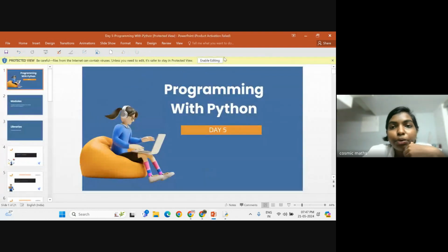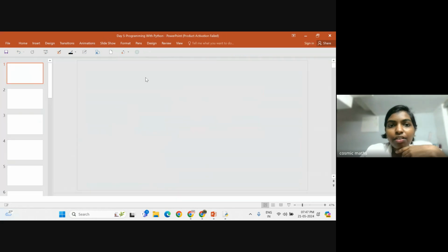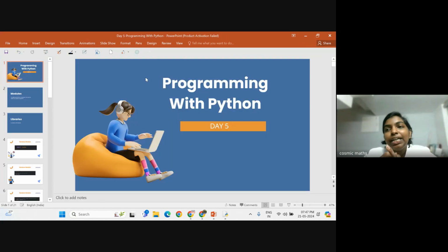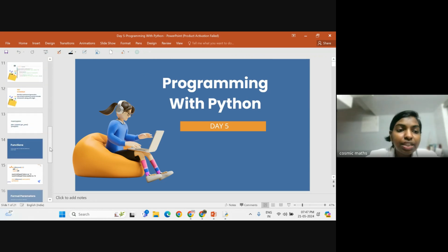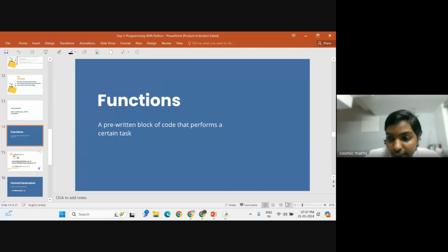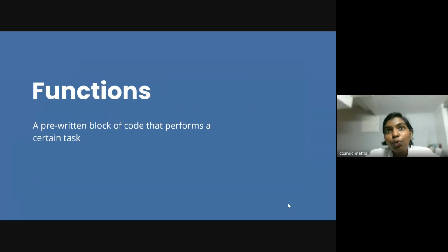Today we'll be talking about functions. Functions means, let's say we saw a lot of programs in the last classes, like a program to find the sum of the list elements. Let's say in a particular program, we're having so many different lists, and we want to find the sum of the elements of the list again and again.